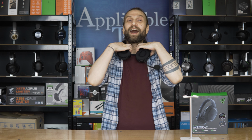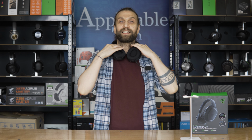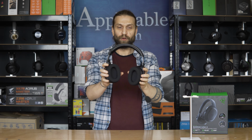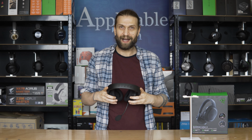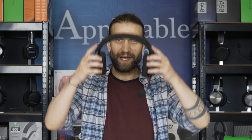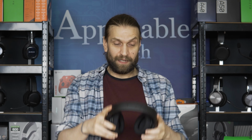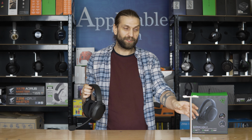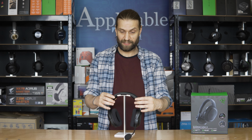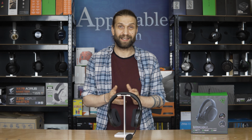However, the arms that connect the ear cup to the headband start to press rather uncomfortably into your neck, and I don't necessarily like that. It almost feels as if they've been put on the wrong way round. Now, I don't want to say that they have, but that's genuinely what it feels like to me. But wearing them on your head, very comfortable. Wearing them around your neck, absolutely not. They're horrendous. But yeah, they're a very comfy headset. The 250 grams is the bit that does it, but you can wear these for hours. And so in terms of comfort, I have to give this a massive win because it genuinely is extremely comfortable. There we are. Let's move on.